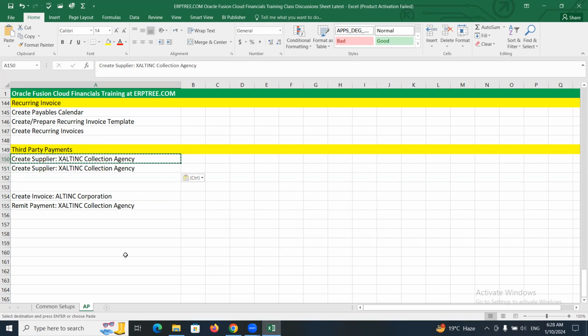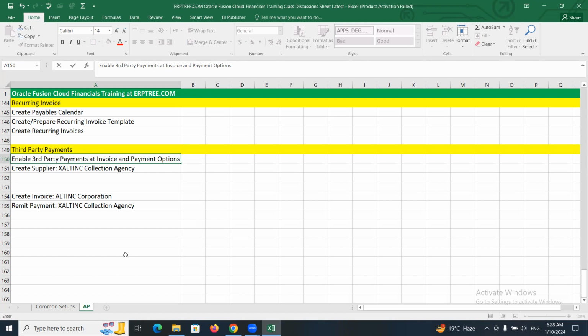Before that, we set something at the DU level. Say enable third party payments at invoice and payment options.